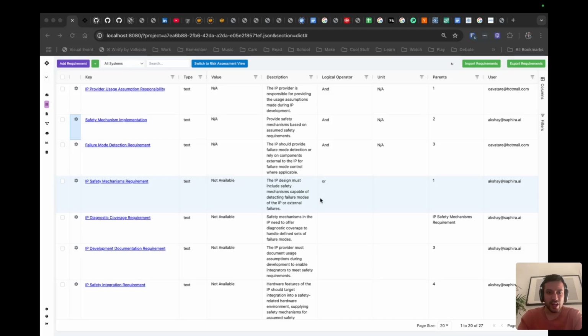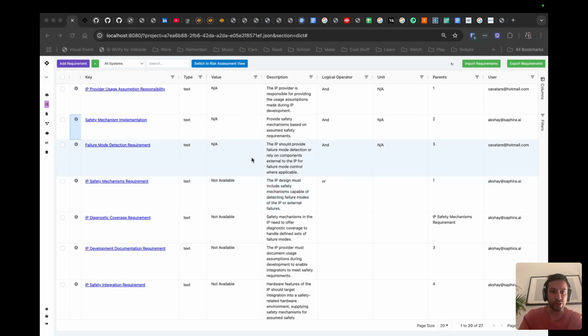Hey all, today I'm going to show a brief demo of some of our audit functionality within the Saphira platform. So I'm here in a test project for a hypothetical IP development of a chip. Imagine for an automotive use case or industrial use case. And what I'm going to show is our traceability mode and then some of the implicit validations that we automate for standards like ISO 9001, AS9100D, and then on the traceability side, things like ISO 26262 and 13849.